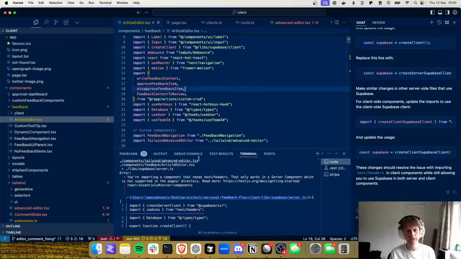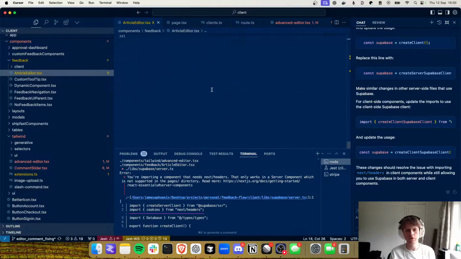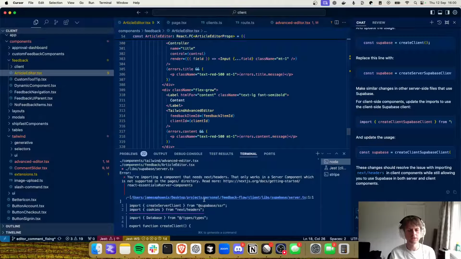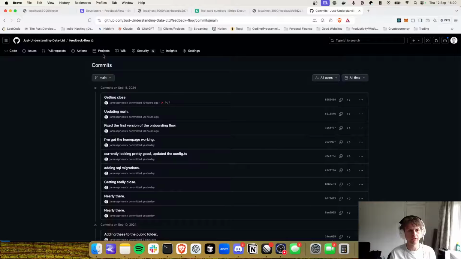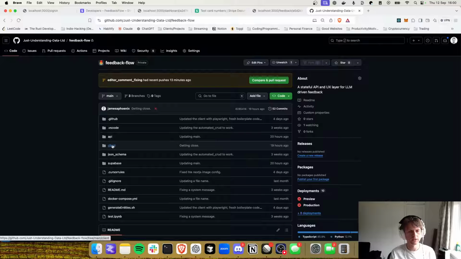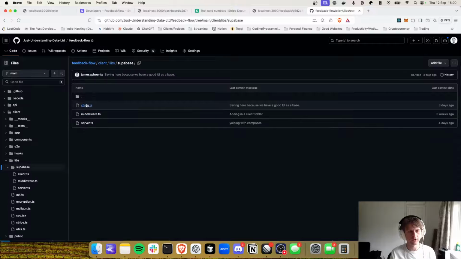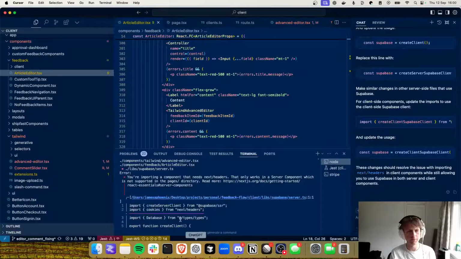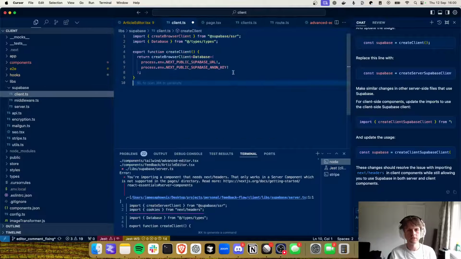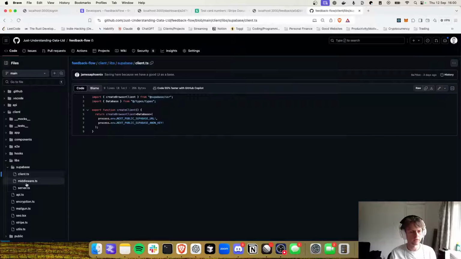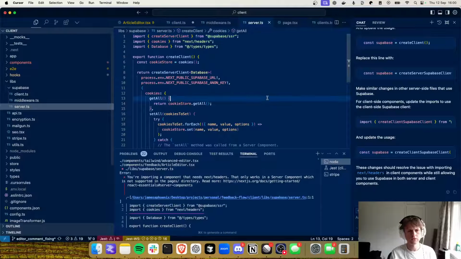I think the first thing I'm going to do in this scenario is, we've got everything hooked up correctly. Let's go and have a look and make sure that we didn't mess up our Supabase server actions. So if I just go in here and then into the libs, I just want to make sure that these files should absolutely be the same, but I'm just going to double check because you never know what Cursor Composer is like. Middleware. And then the server file.